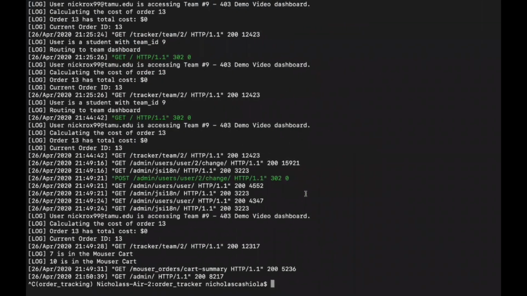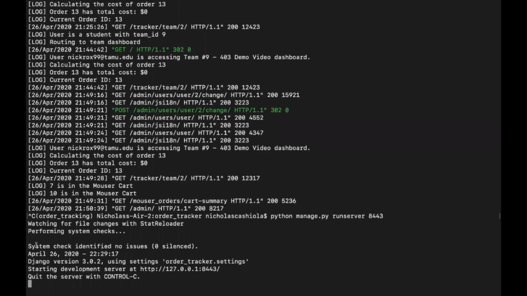So the first thing I'm going to direct your attention to is currently how we're running our application. So the application is currently run with a simple command, python manage.py runserver 8443. So this tells Python to run the server in this folder, which is our order tracker app. 8443 is the port that we are running the server on, and that is required for the CAST dev access. If we're not running on this port, then we will actually be denied access to CAST dev.